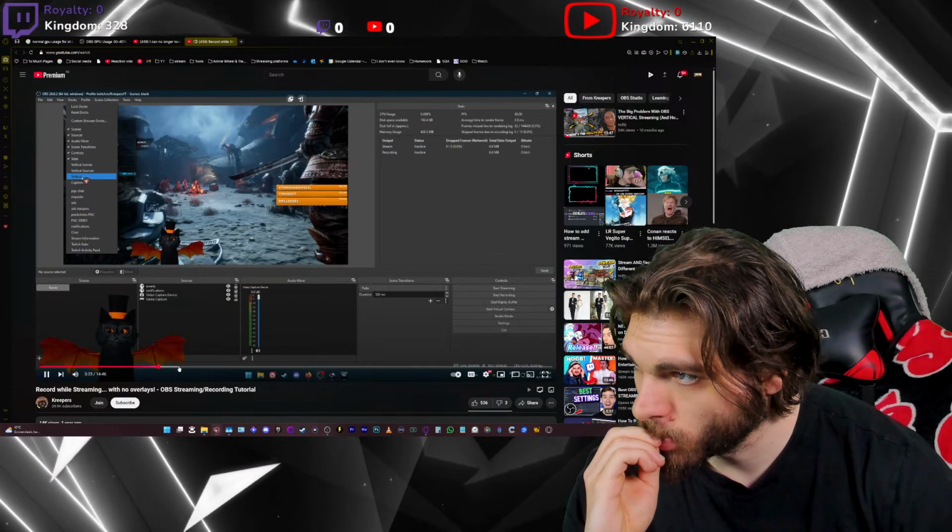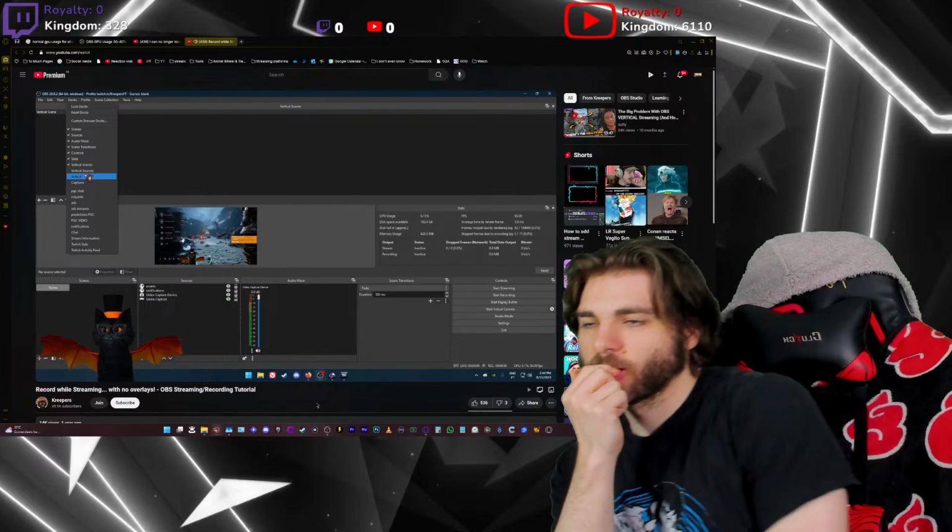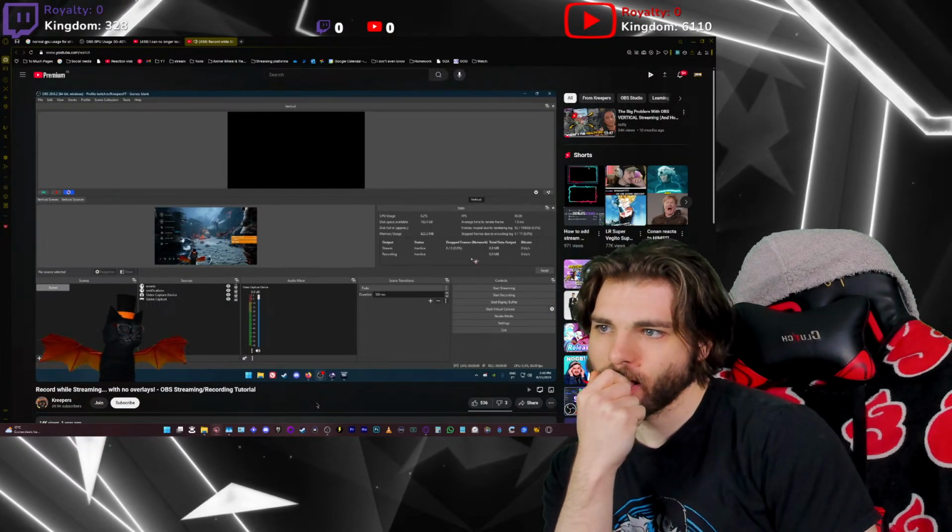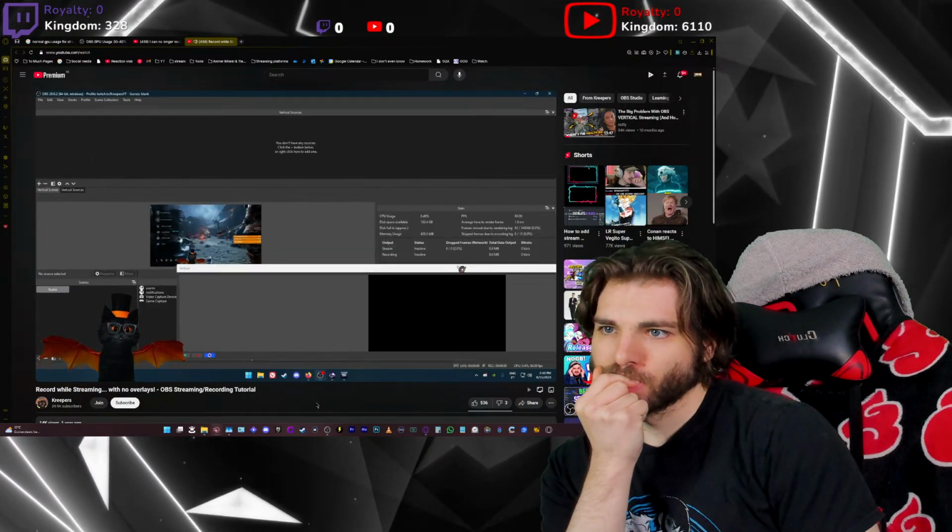Go there, vertical scenes, vertical sources, vertical. And this is what we're going to need. You're going to select all three of them, and we'll put them in place in just a second here. For example, let's grab the vertical and put it up here on the side. If it wants to come out, oh yeah, I need to grab it there, sorry.